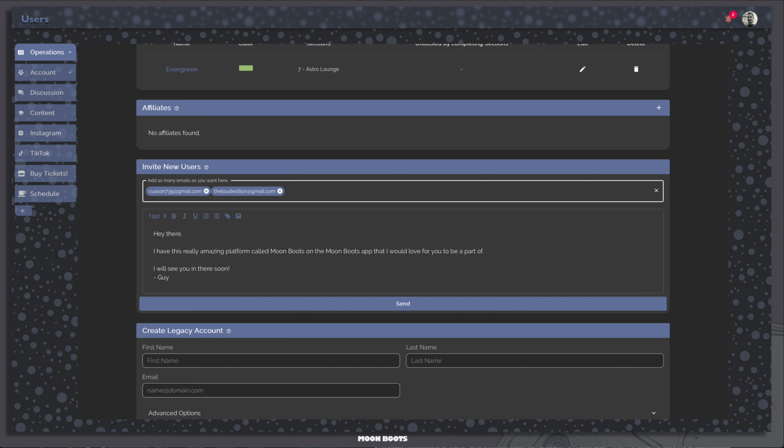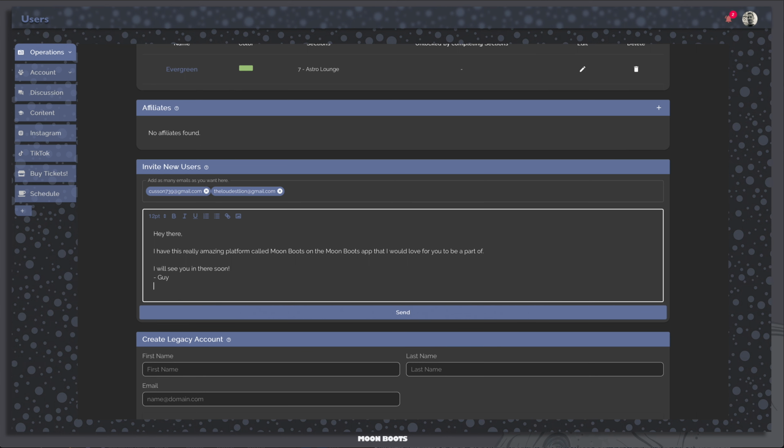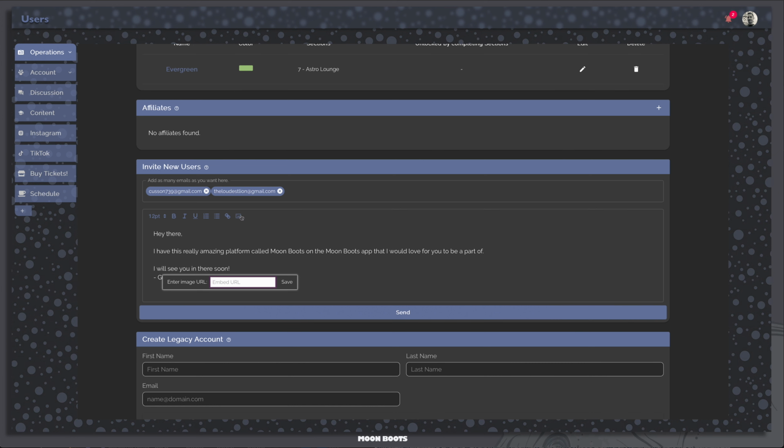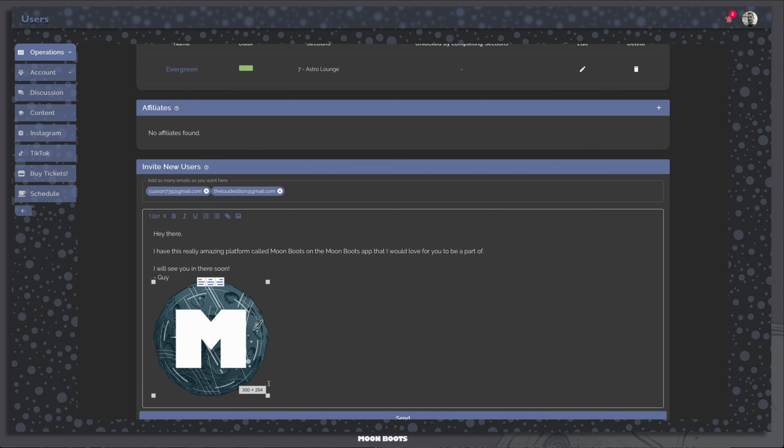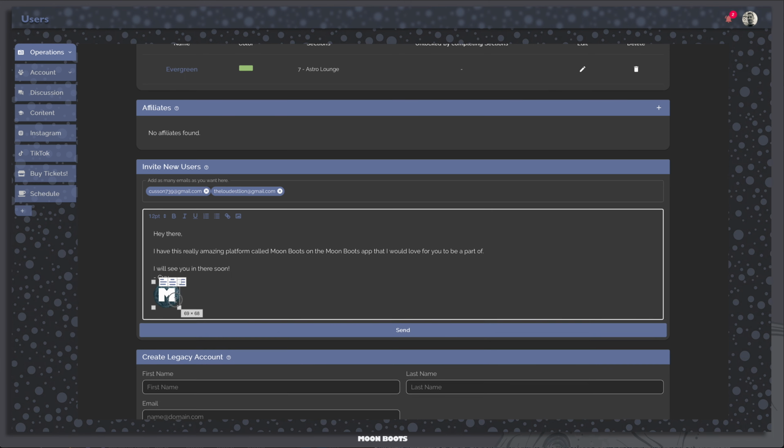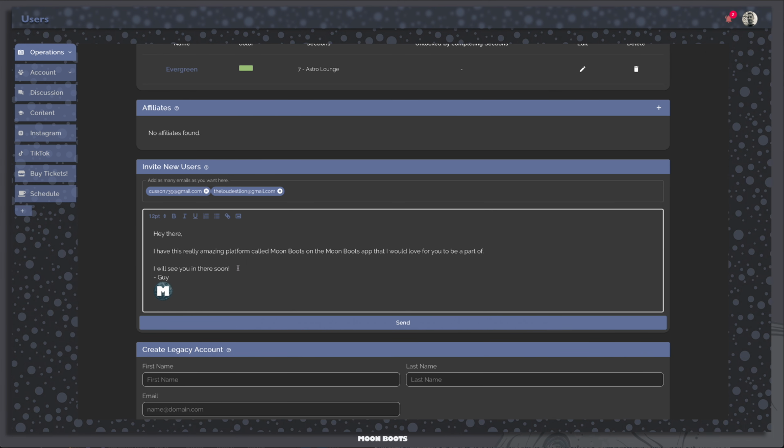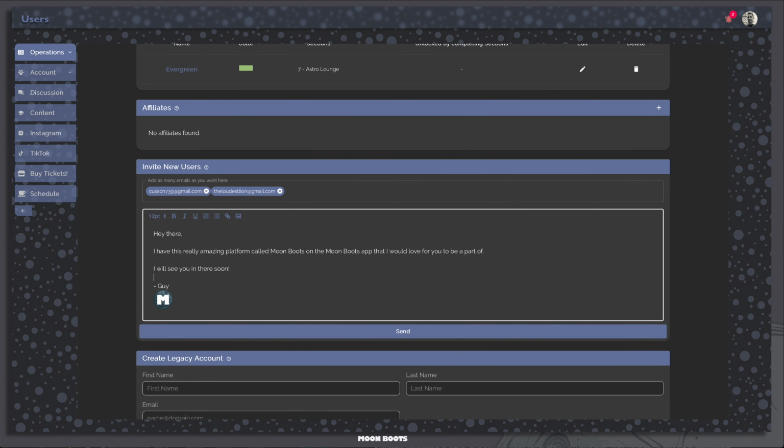Let's go here. Maybe I want to add my logo. All right, just go ahead and drag and drop to resize. Looks good. Awesome. Maybe I want to add some multimedia that I found from around the web, or maybe my own website.